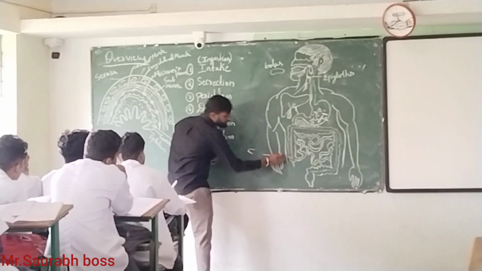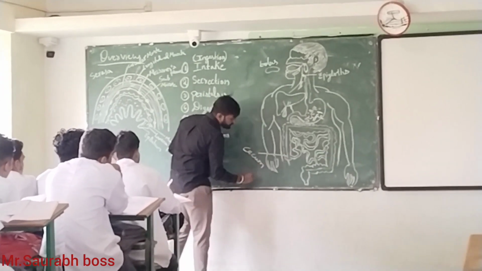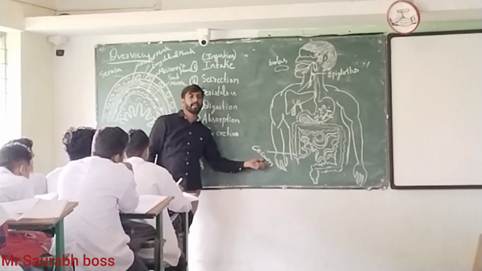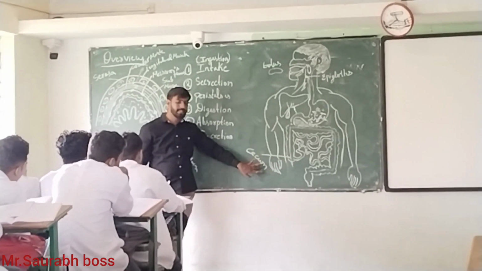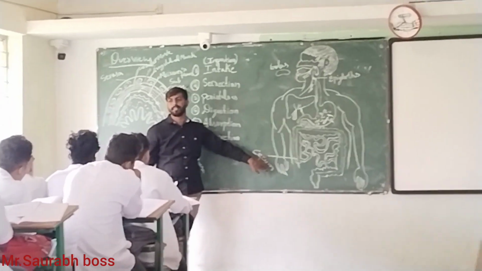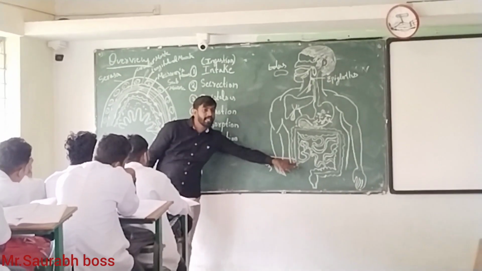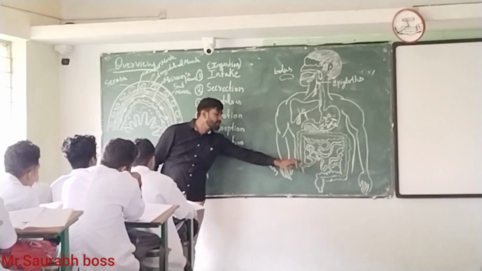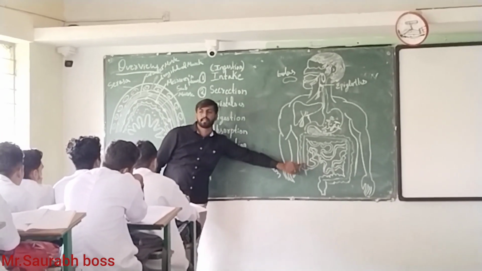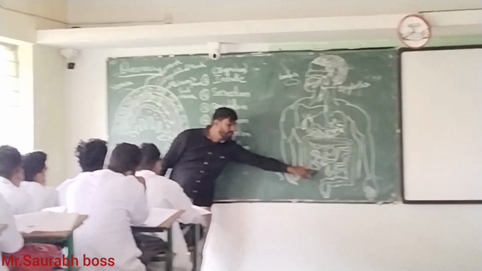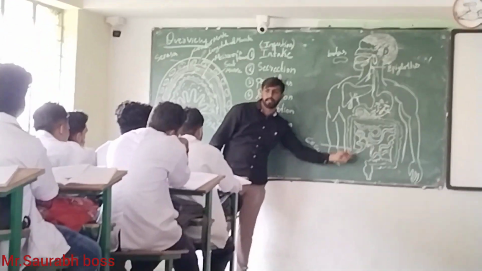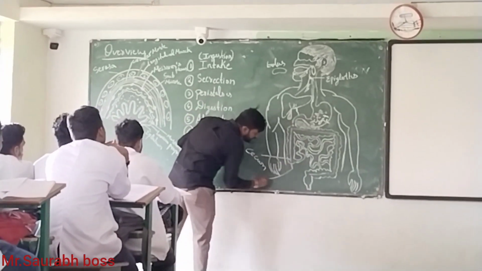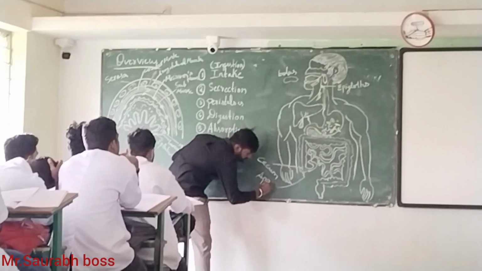The large intestine. This part we call the cecum. Some people call it cecum or cecum, that is your pronunciation. Okay. So this is the area where the small intestine is connected with the large intestine, and the chyme is coming into the large intestine. Within this large intestine, there is a small tail-like structure. This one we call the appendix.